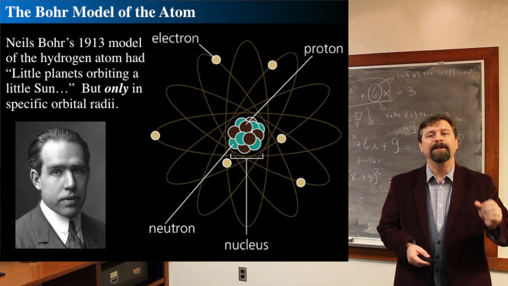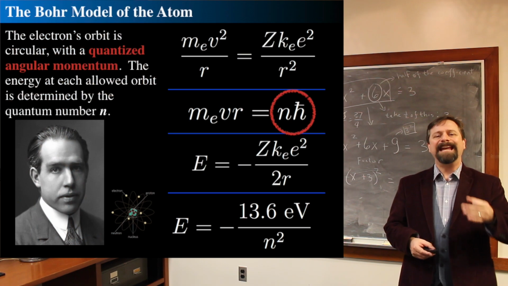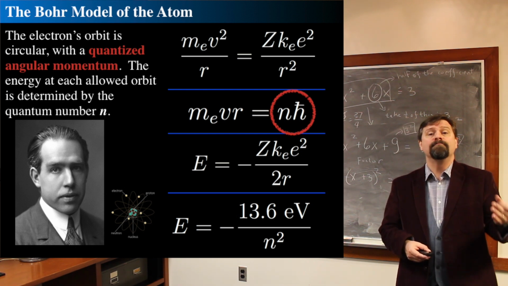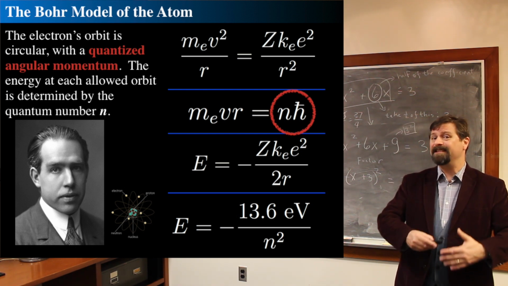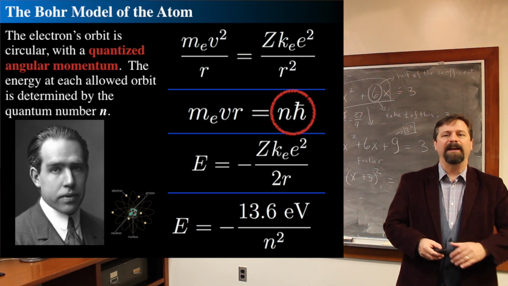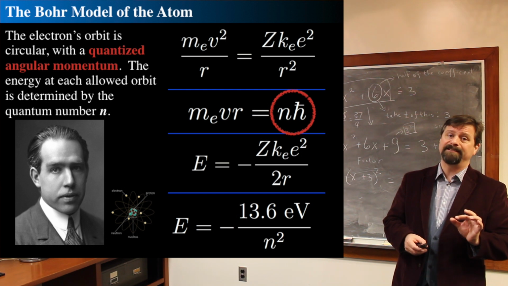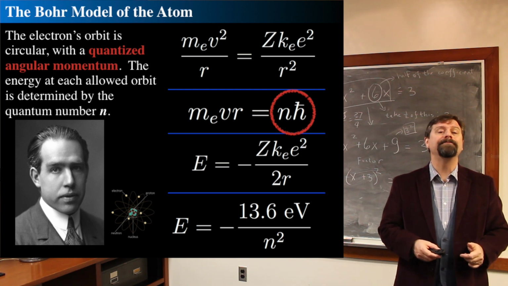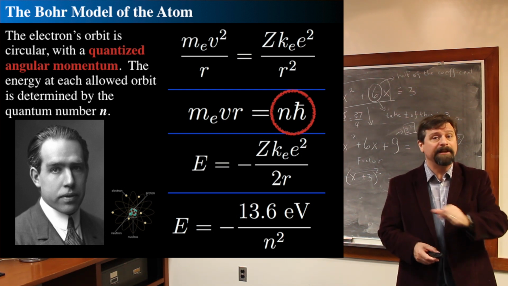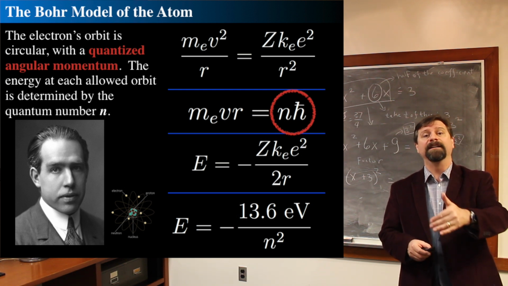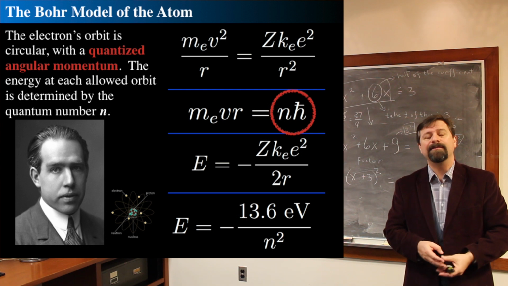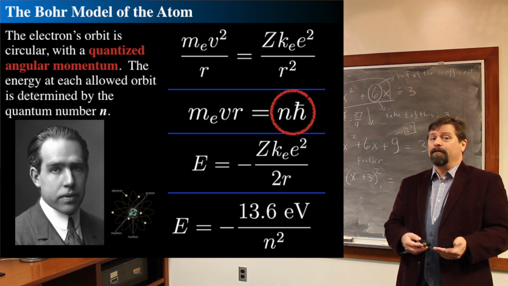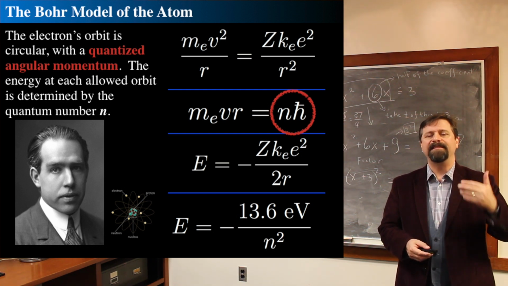The Bohr model of the atom said basically that the angular momentum had to have fixed values, and these fixed values were integer multiples of some value. So Bohr's model said we could have quantized angular momentum. And what is angular momentum? If you take a little planet orbiting a little star, the angular momentum of the little planet is the mass times the speed with which it's going around, times the radius at which it's going around. So if the angular momentum is quantized, then, well, you know the mass, fine. You can determine the speed, sure, but then the radius must then be fixed.